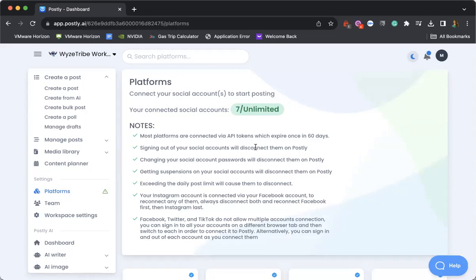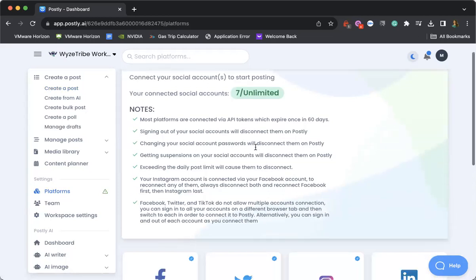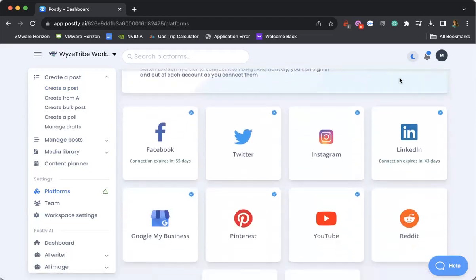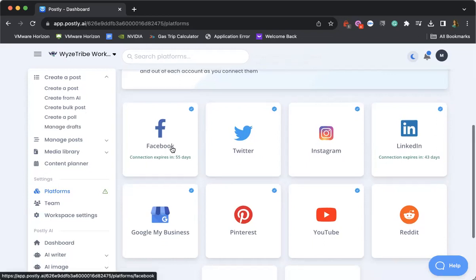If you are on My Enterprise, if I've granted you access to post out to your social media using My Enterprise license of Postly, then you have unlimited platforms available to you. And so you can add as many as you would like for your account, and it will give you how many you have towards that unlimited license. Okay, so first, to add a new platform, you're going to click on it.